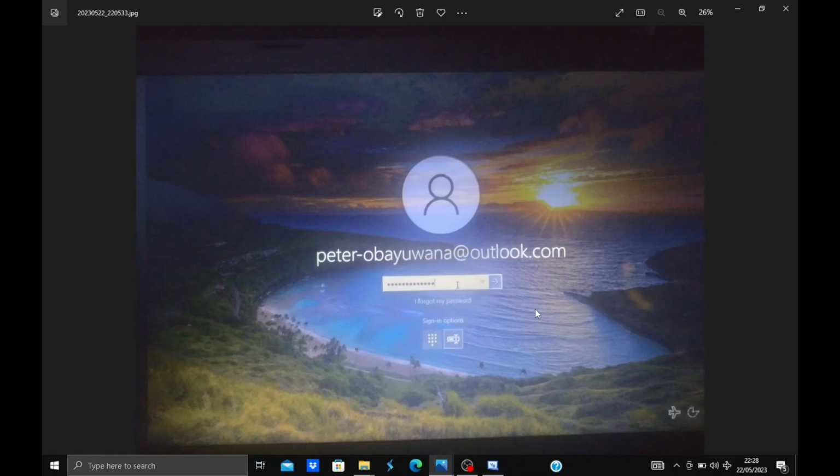On some laptops you don't need to put in your password. Some laptops you are the one that set it so that you don't need to put any password, while some systems you might need to put in a password, depending on how you set up the system. For my own system, I set it in such a way that I put in a password. So now we're going to be building something like this.